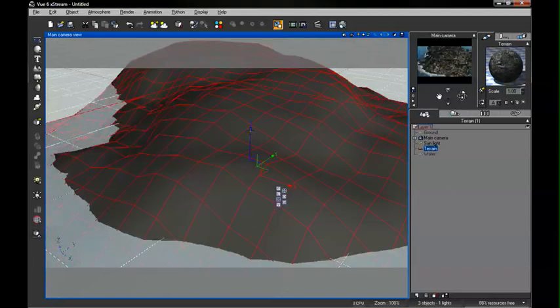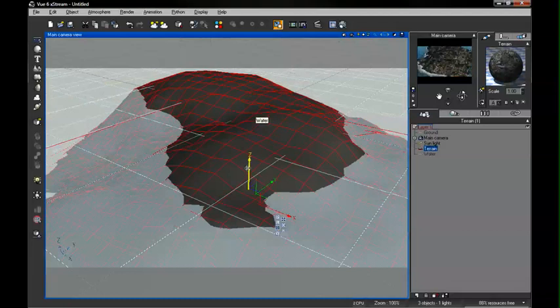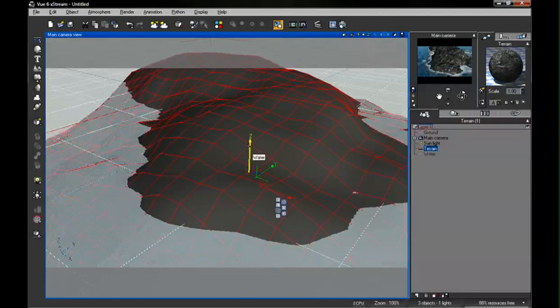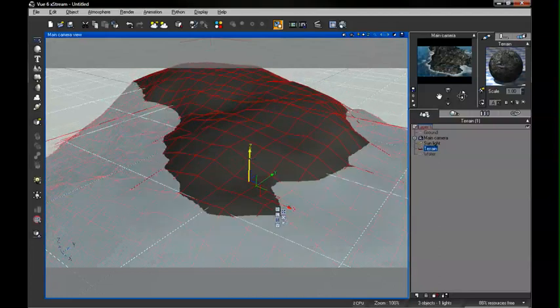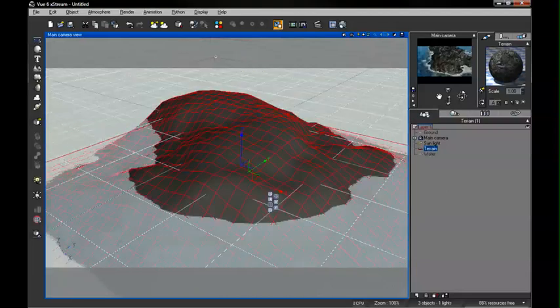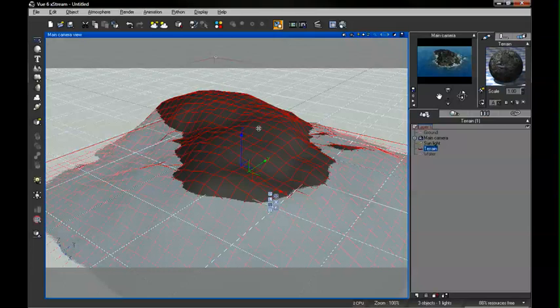Because that's all based on our object below, and since it's on the water material, we don't have to worry about resizing or positioning our terrain differently. The only thing we'd really have to do is change the size of the foam. But of course this will work with other objects as well.